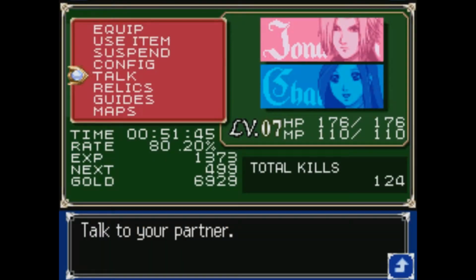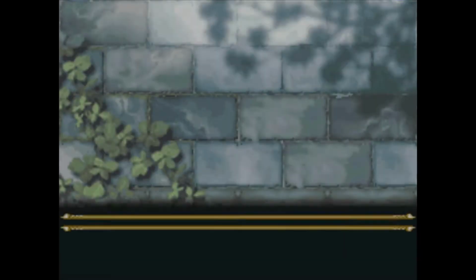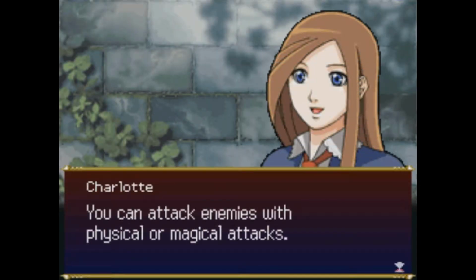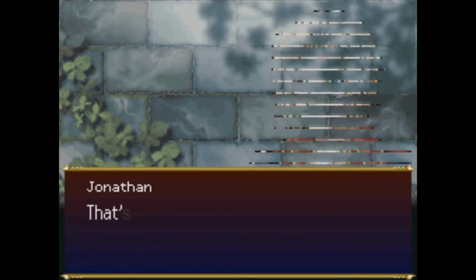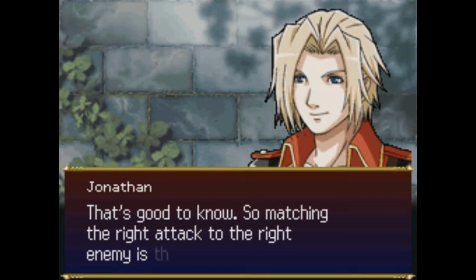Okay, let's read this, because what you can do is, at various points in the game, you can press this talk option and they say things to each other. You can attack enemies with physical or magical attacks. When an enemy takes damage and flashes blue, it means the attack had little effect. That's good to know. So matching the right attack to the right enemy is the key to success.